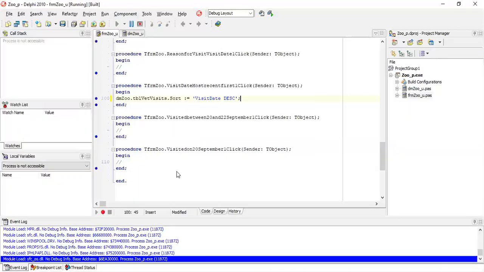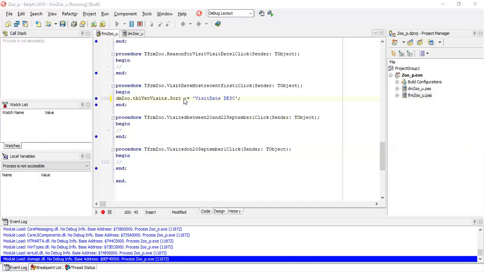Okay, I'm waiting for the program to run, and then I will explain why I say zoo, why I put the table, and then we were sorting the date in descending order. So we're going to come here to our visit date. You can see now, on this date, it brings in descending order, it brings the most recent date, and then puts the older ones at the bottom.